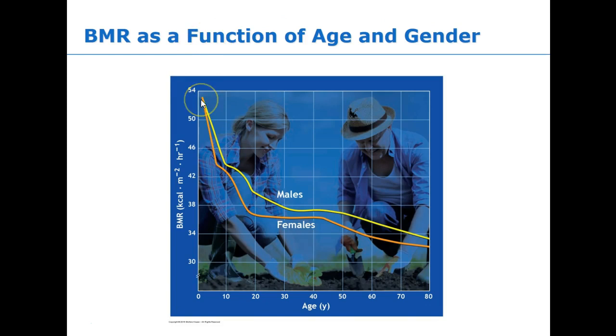And it remains relatively high, but then it begins to drop off as we hit about age 10. And you can see the rate that it continues to fall at age 20, 30, plateaus a little between the ages of 30 and 40 and 50, and then it begins again to drop off. This is yet another reason why adults suffer from creeping obesity: we do not have the same basal metabolic rate that we once did when we were in our teens and in our early 20s. And if we continue to consume calories at a very high level, despite the fact that our body no longer requires those calories at a high level, that's where creeping obesity sets in.